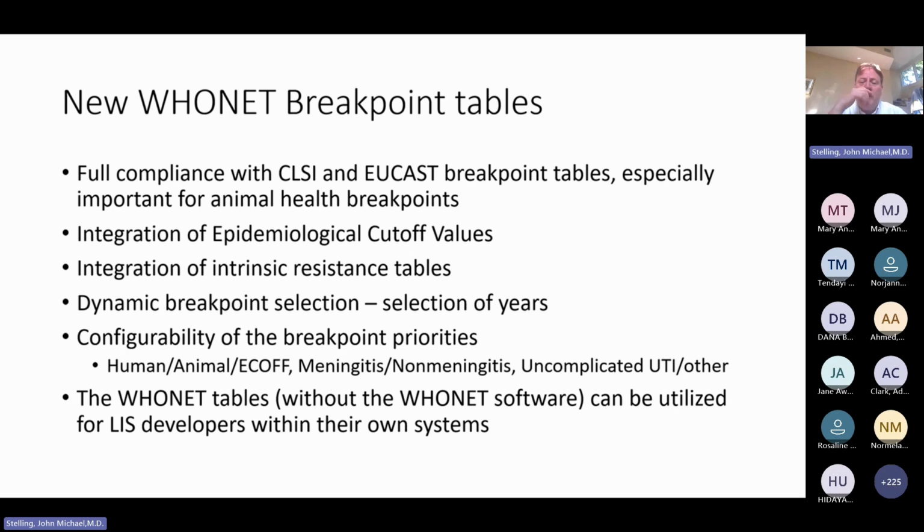And that's how we implemented WHONET. Of course, over time, around the year 2000, they started to separate Enterobacterales, Staph, Enterococcus. So then there were species-specific tables. And for about the last 7 years, or maybe 5 years, we've had both the general approach and then the specific approach. And now we've offered the new approach for several years as an option. But we hadn't incorporated at that time the intrinsic resistance tables, and the intrinsic resistance tables are very important.